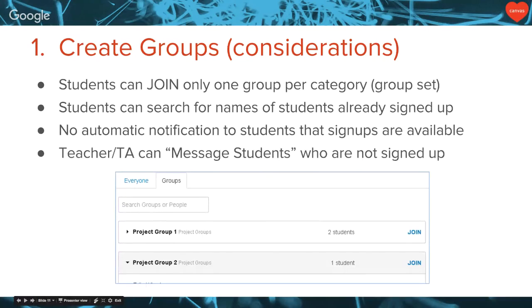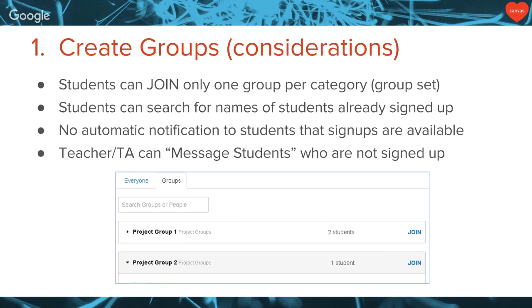So if you've used student groups, which we'll talk about in a later session of the GROUPIES series, students can be in more than one group in student groups. With course group sets or group categories associated with assignments, that's not the case; students can join only one group per category. One thing that's really nice in the student interface that unfortunately the teacher interface doesn't have is this search box that shows you both unassigned users, people who aren't in groups yet, as well as students in groups.